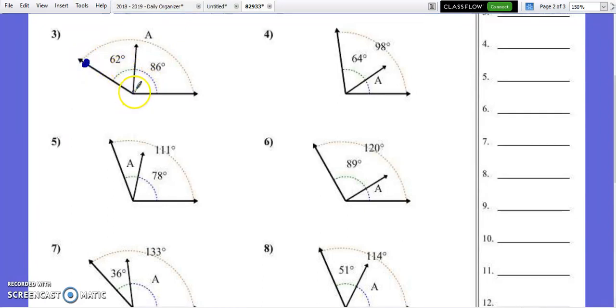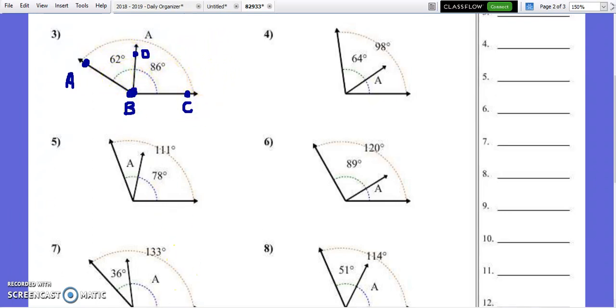I'm going to add a point here. I'm going to add a point at the vertex where my 3 lines meet. I'll add a point there to make an angle right here, and I'll also add a point here to make my final angle. Then I need to label these angles. I like to use alphabetical A, B, C, and this one is D. That way, now that I'm ready to label these and show you exactly what type of problem I'm dealing with, it's easy to talk to you about it.